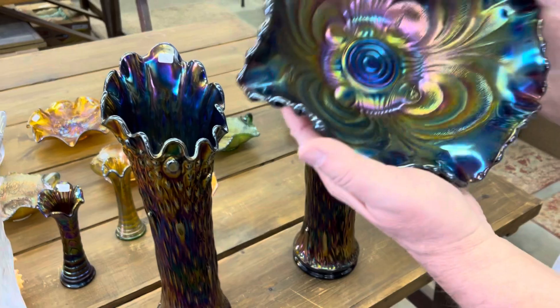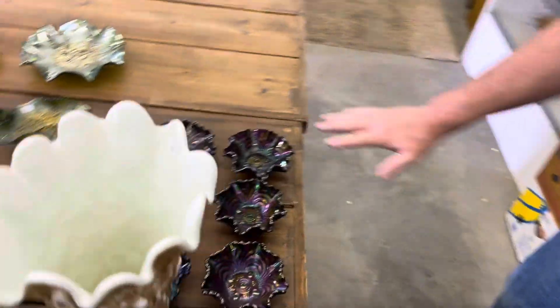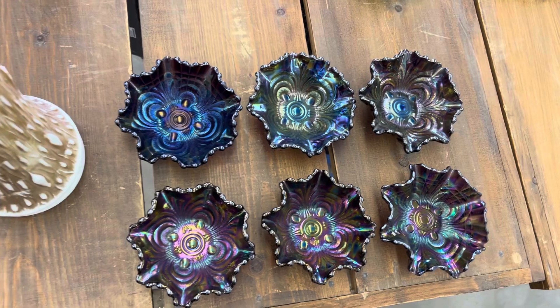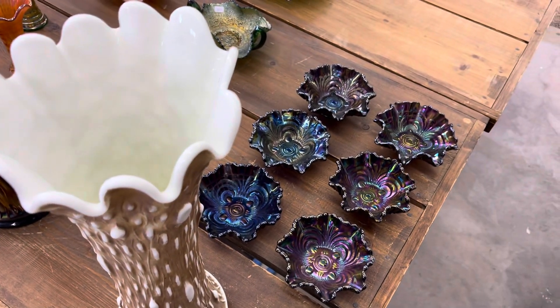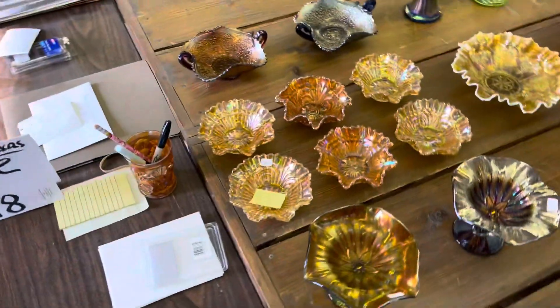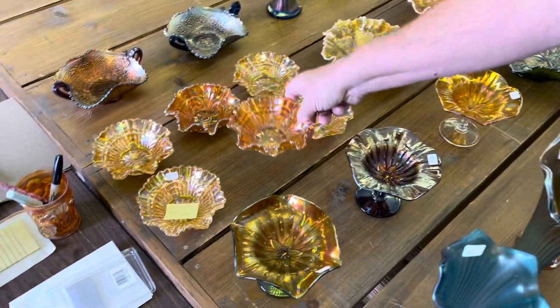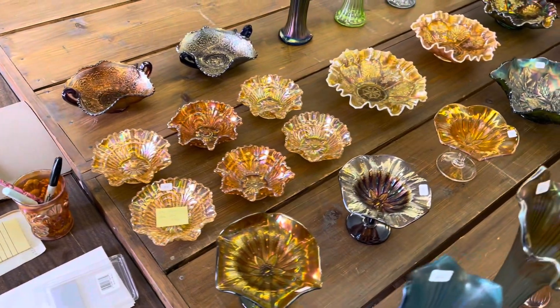Here is your embossed scroll — this is the big ruffled bowl with the file back. Come on over here and get a nice little view of those — there are six little ones right there. And I think the master has a chip. Right there on top of that thing — again, another minor thing, and that's what we found in this sale. If anything's wrong, it's pretty minor. Here's your marigold sauces with the file back — they all have different types of iridescence, but they're all beautiful. Kind of three or four pastel ones, two darker ones. One of them does have a chip on the edge — just want you to know one of them's got a problem.